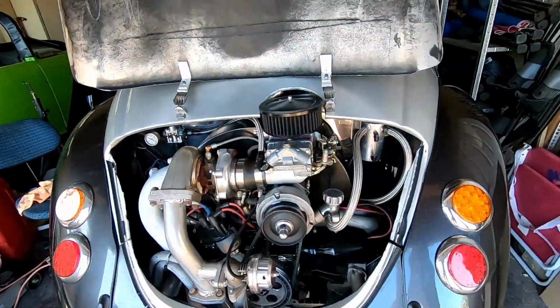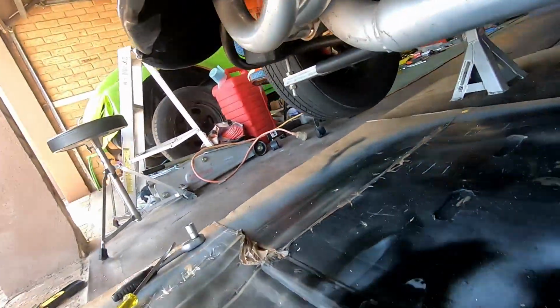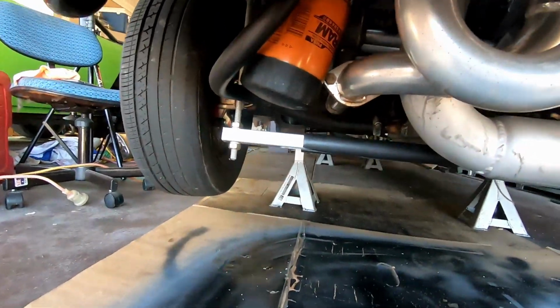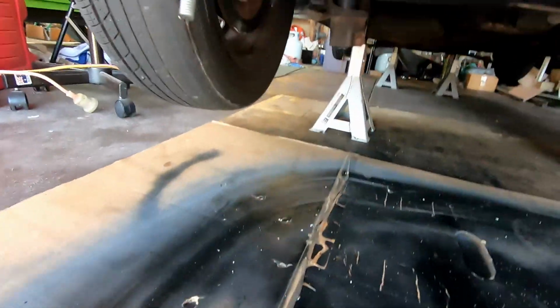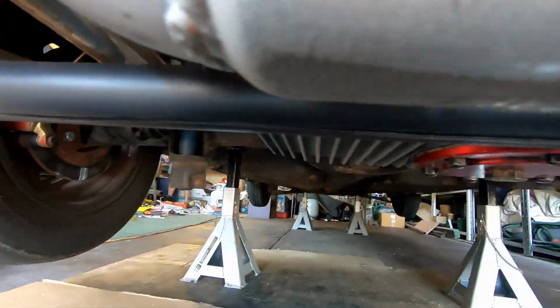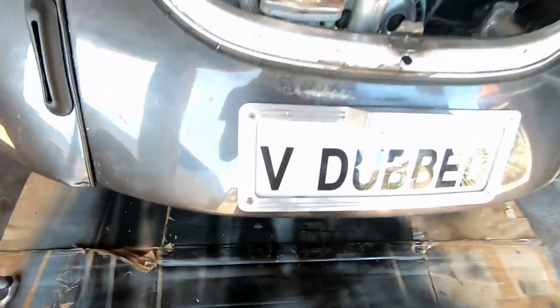Hi guys, we got a nice support beam underneath here, if you guys see it, it's right there. Goes under the big boy sump, goes right across. You can see that. Just stops the engine shaking, you know. Big boy turbos and all that. See, fits right under the sump. Now it's ready to rock.